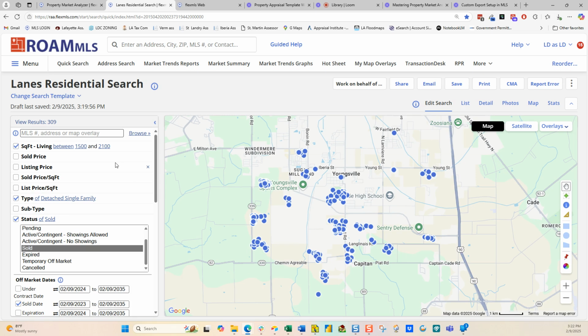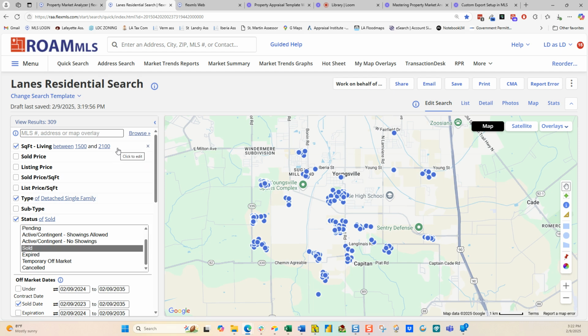For the purposes of this video, I've already gone through the process, but I'll show you exactly what I did. The property that we're analyzing is going to be in a cookie cutter subdivision, so there's going to be plenty of data for this type of property. Although sometimes we work in rural areas or on unique properties where there are very few data points, and I'll explain how we handle that in this type of analysis in a later video.